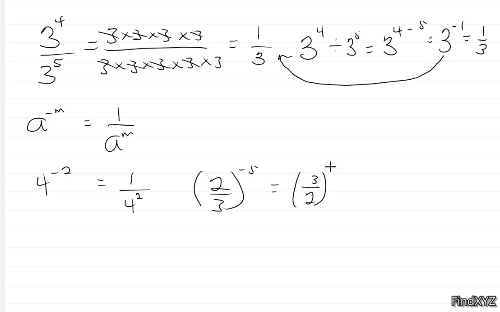Then what do you do to the exponent? We change the sign. So you realize that the same way, this is also over 1. So if I flip it around, I change the position, I change the sign. So the same way, you change the position of the numbers and you change the sign. So if it is positive and I change the position of the bases, I have to change the sign of the exponent.